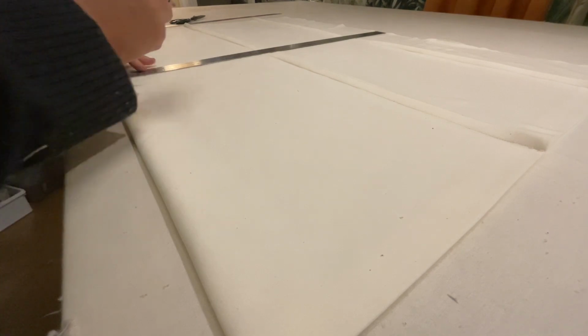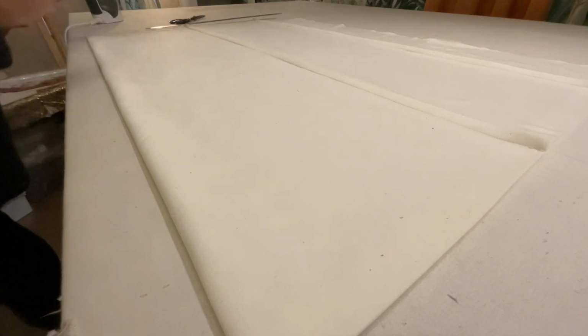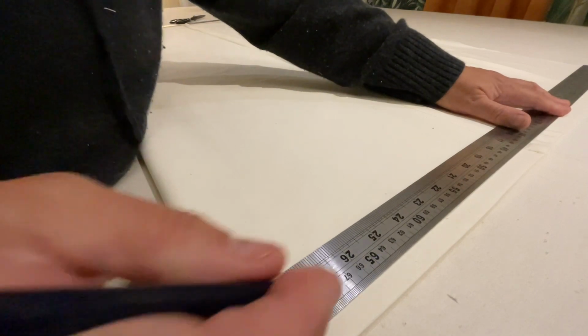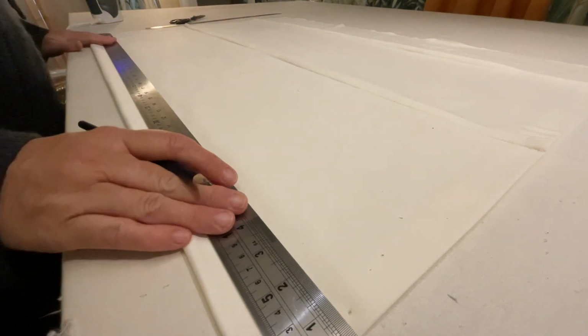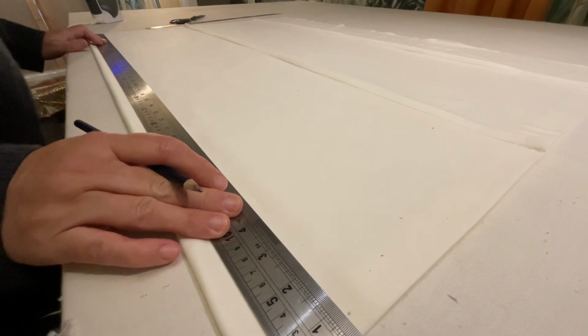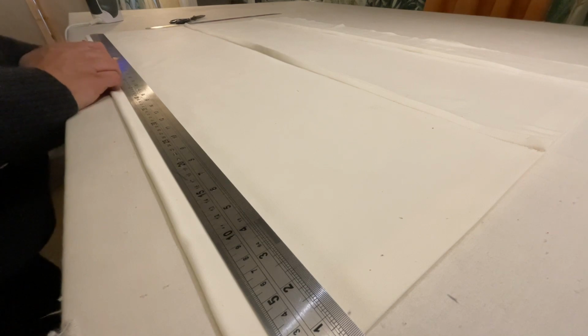68.4 is there. I'm just going to do 3 on here because I've got this large yardstick. 68.4, and again on the end. Okay, then join those together exactly how we did before. Adjust that middle one a little bit.